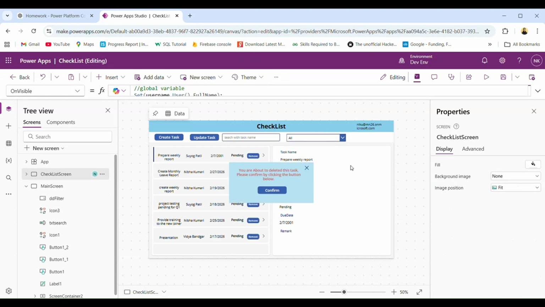So in this video, we spoke about a global variable and a context variable. Let me give you a simple comparison. A global variable is created using the Set method and it works across the screens. On the other hand, a context variable is created using the UpdateContext method and it works only on the current screen. So now you understand how variables work in Power Apps, and in our upcoming videos we'll use variables in even more advanced UI scenarios to make our app smarter.